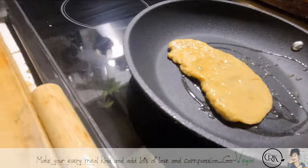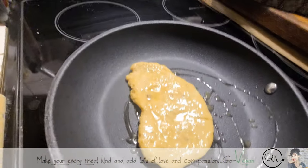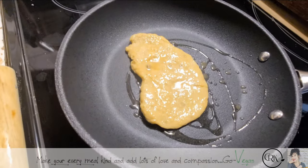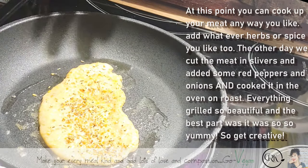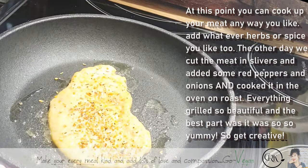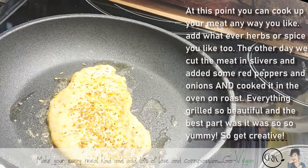Okay, I'm going to put one in, and of course I'm going to use a little bit of Montreal steak spice, but you can do it any way you like. Okay, that's better. So now at this point you could dress it up any way you want. You could add some rosemary. I'm using Montreal steak spice. You can also use a little bit of soy sauce if you want.